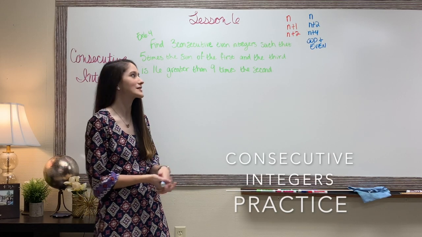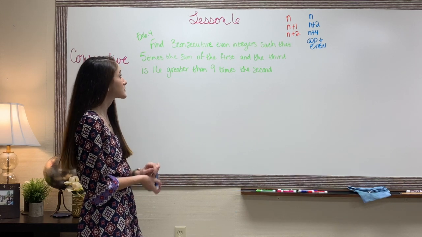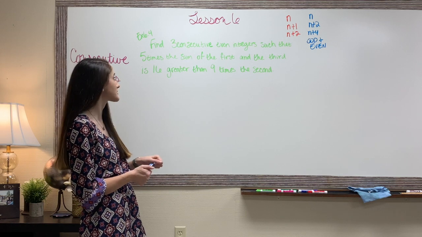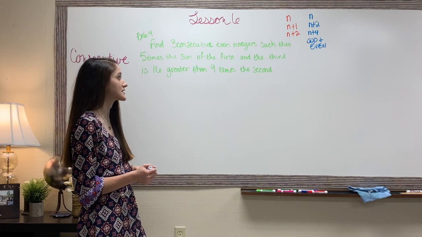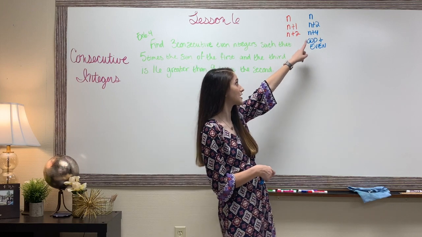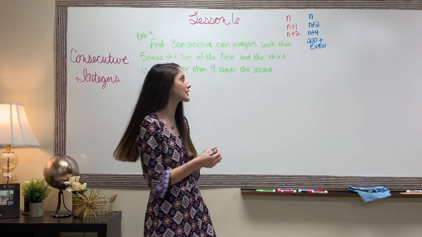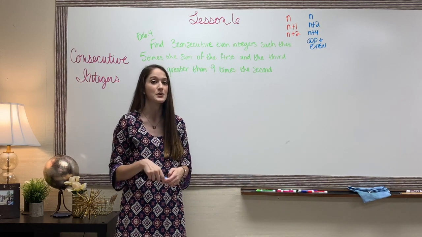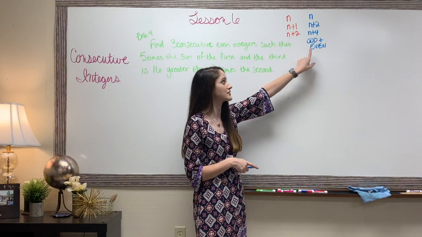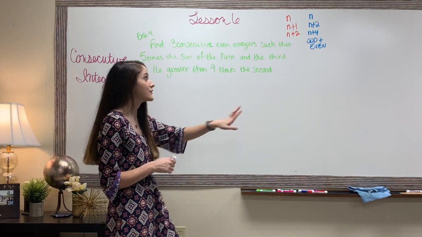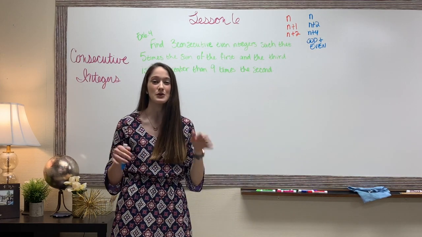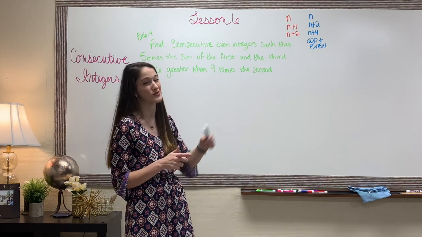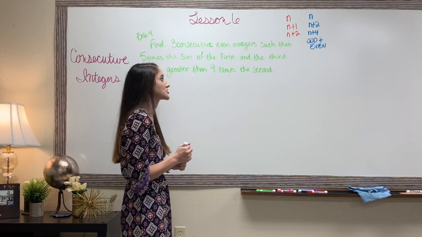Okay, so let's do some practice. In this example, it says, find 3 consecutive even integers such that 5 times the sum of the first and the third is 16 greater than 9 times the second. And this is why we have this setup, because they're going to say the first, the second, and the third. And we know that n is our first, n plus 2 is our second, and n plus 4 is our third. And also notice that we have labeled that this is the same for odds and evens. If you need to put this on your formula sheet, I totally understand for the beginning, just as we get used to this. But I do expect at some point that you don't need to write down that information anymore.